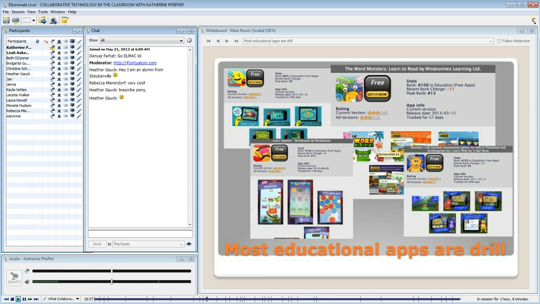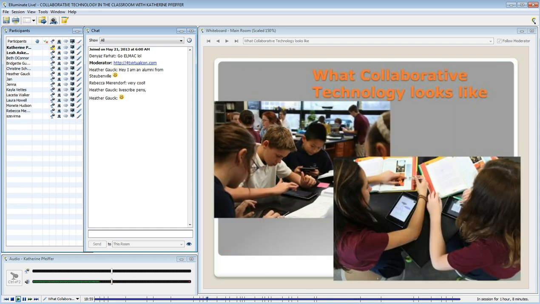And so coming back to what we do, this is what collaborative technology looks like. Here are students. They are working on projects, project-based science, which works well with what we are doing in collaboration in school. And you can see that the students are looking at the science books, and they're creating web maps together, the concept maps together.